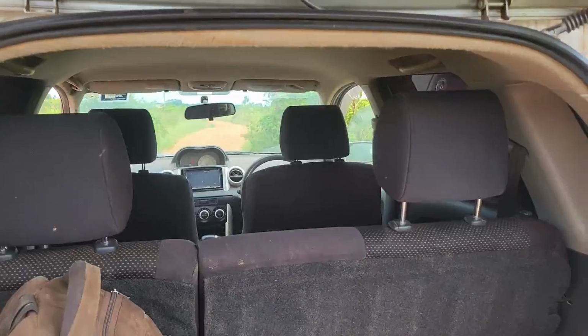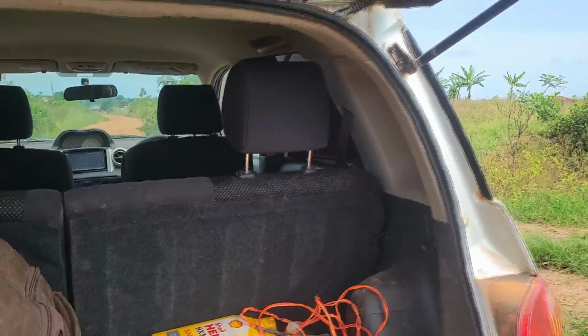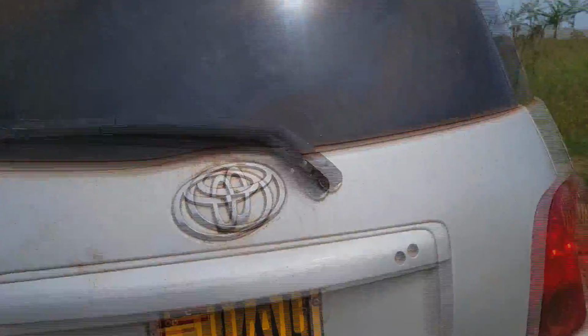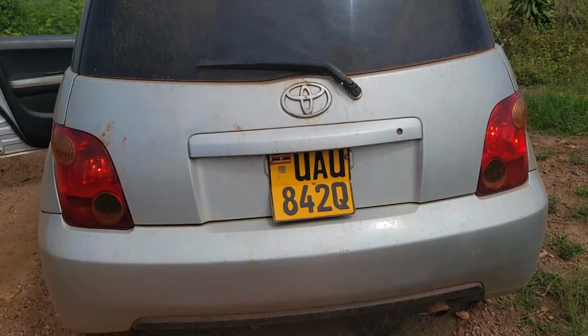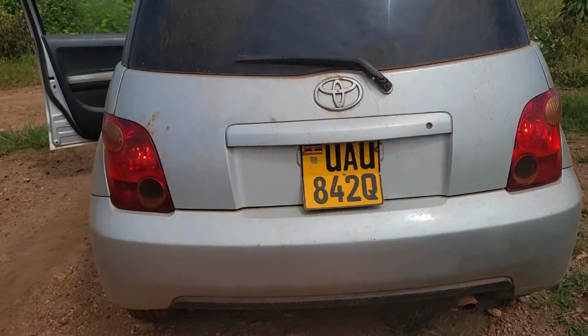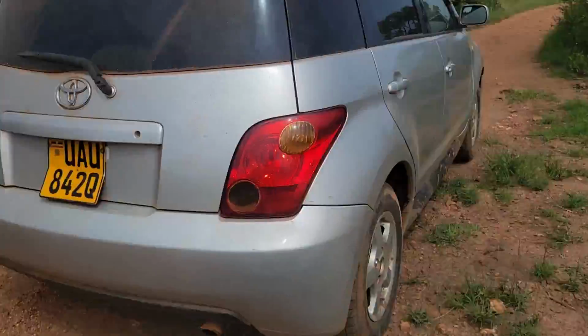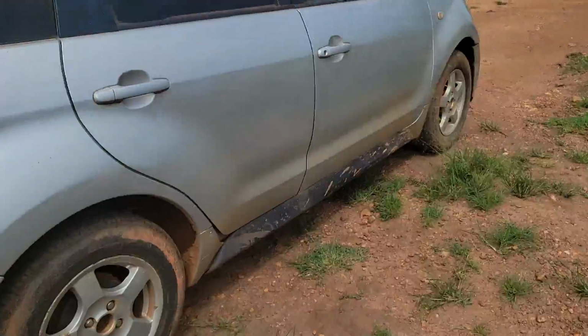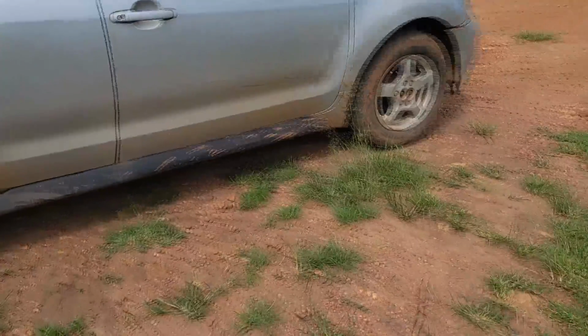Now, majority of you are going to buy this car at about 15 million shillings. At 15, if you want a good one, you understand. And I tell them old cars don't come with a price. Old cars, you buy with the life they have left. But as you can see, you guys can agree with me. The one thing I like about this particular one, these features you see don't come with every car.